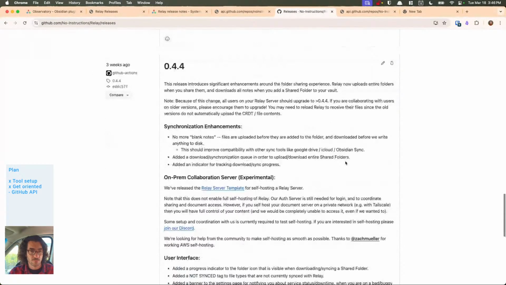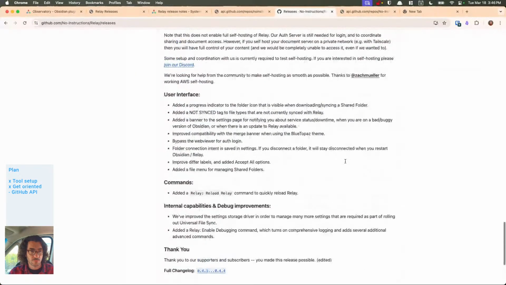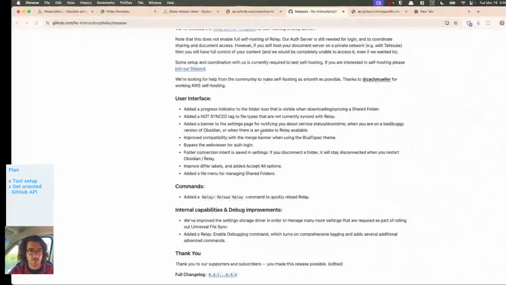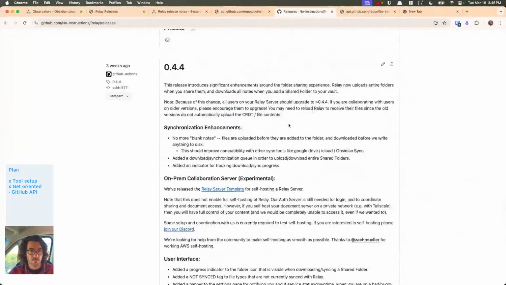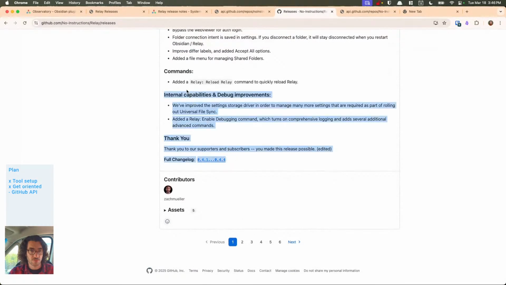Wait. Okay, so 0.4.4 actually has tons of content on GitHub, and you're failing to get it somehow.